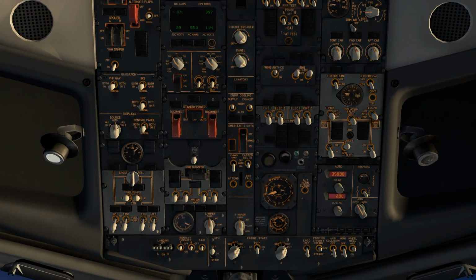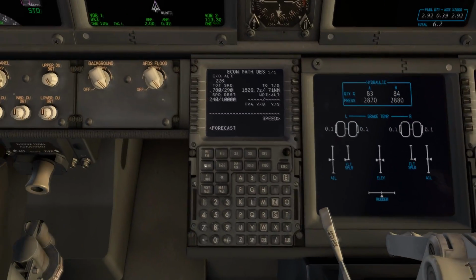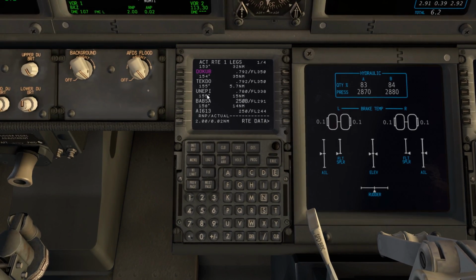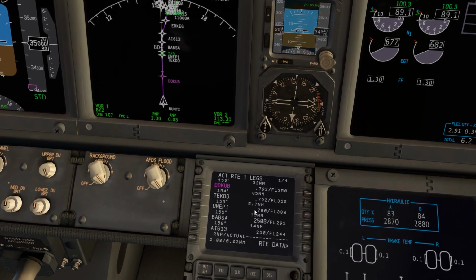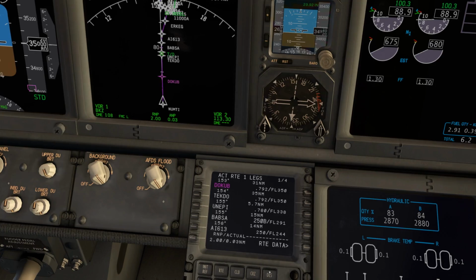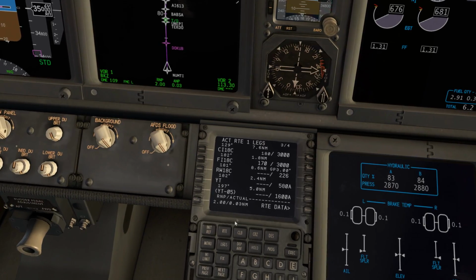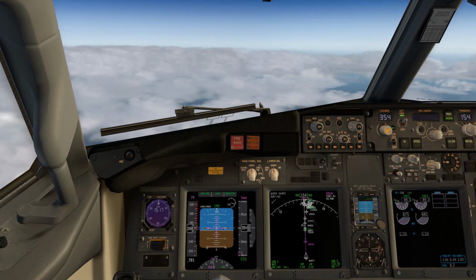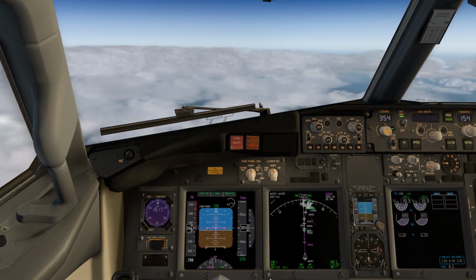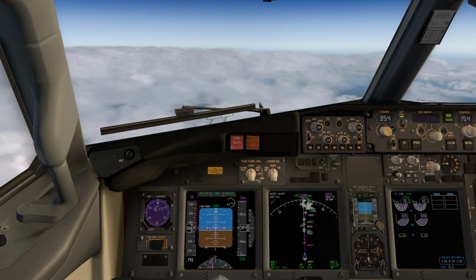And we've got our fasten seatbelts set to on. 78 miles from our top of descent, and once we get past Unepi, which is practically our top of descent in 40 miles time, that is when we will start to come down, and then you can see it's pretty straightforward from there. As you can see, 11,000 above, 250 knots max by the time we get to Babsa, which is just in front. So I'll see you when we get to our top of descent.